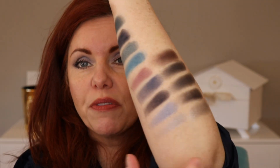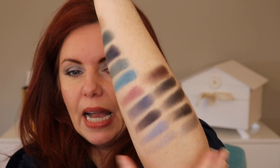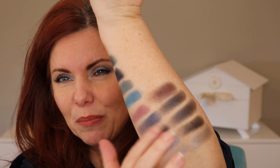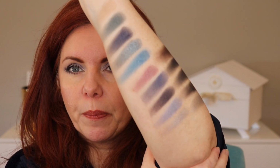So it's not my favorite. I still love the shades in it and use it when I'm looking for an intense look. My camera cut me off, but I do think that these two color stories are very similar in nature. But I think the Black Knight is not as... I think these shades are gorgeous, but when you blend them on the eyes, sometimes they can blend a little bit too much together. The new Blue Velvet, I didn't get that happening.